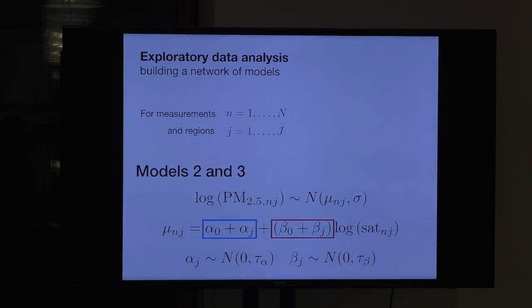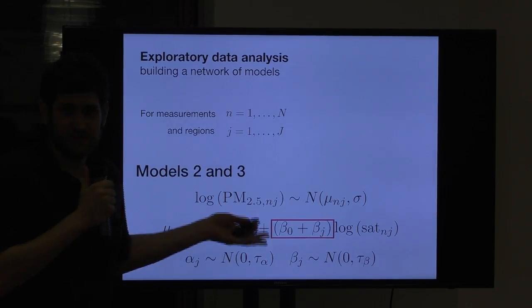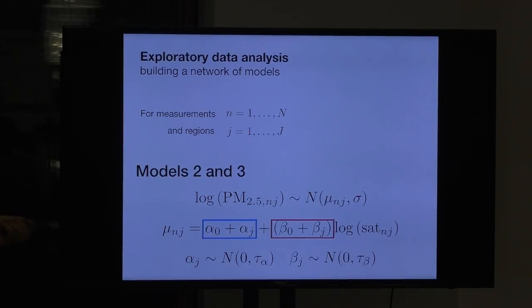But we can take this a step further and say we're going to, well, I like to say we're going to model the slopes and the intercepts. We could have other variables that help us learn about the slopes and the intercepts, but we don't in this particular model. At a minimum, we can give them prior distributions.